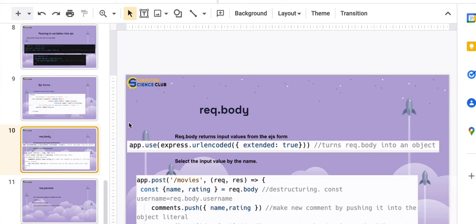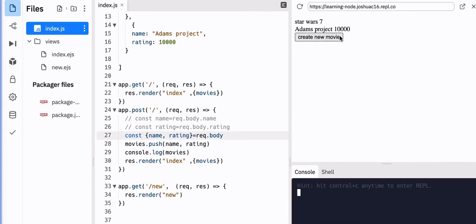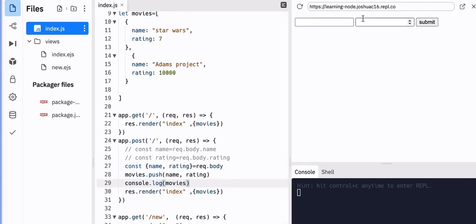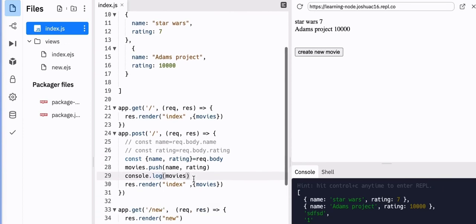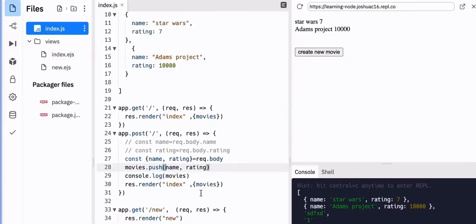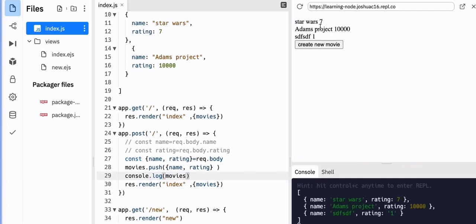And now you can create a new movie. So it's added into the object literal. Oh, okay, that makes sense. I forgot to put curly brackets here. That's just to specify that it's an object and not just random properties. So let's try it again. And yeah, now it should show here. So that's the user input, and you can see that it saves the data.